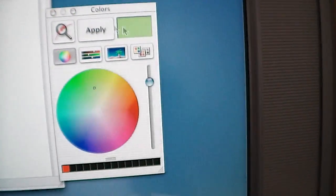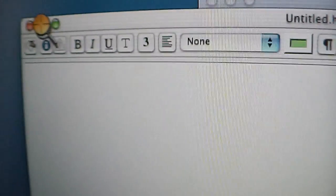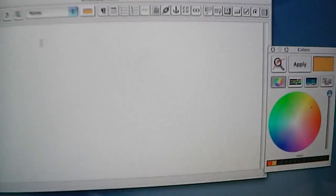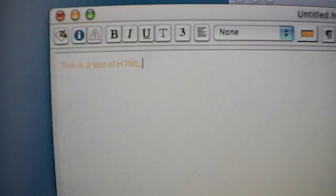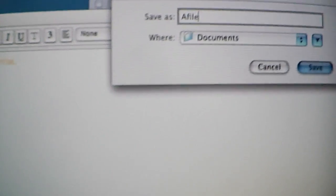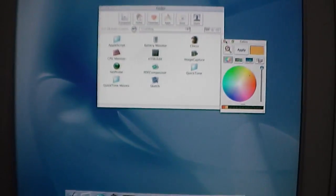We can capture colors from somewhere. Let's see here. You can apply this color as well. This is actually quite interesting. So let's just use this color and type in some words of some sort. Let me save that. A file. So I guess that is HTML edit.